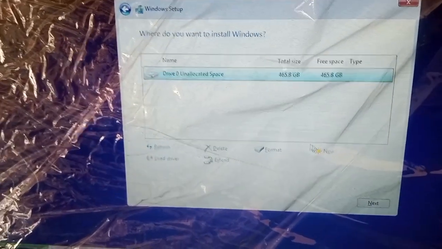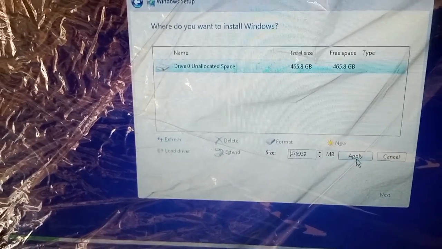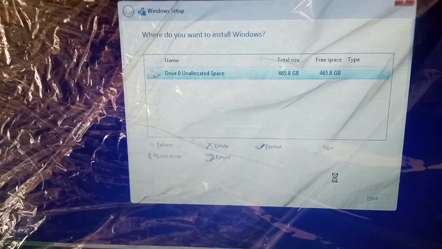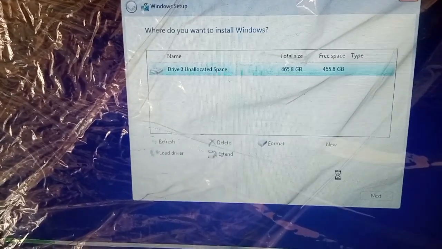Now you have to click on your new and then apply. OK, and click next.